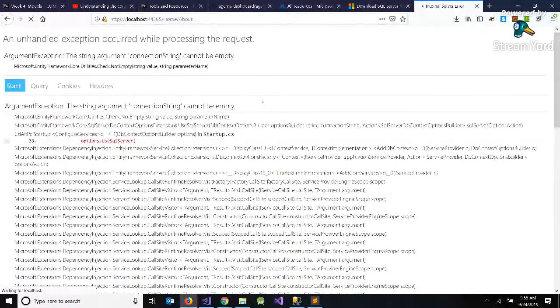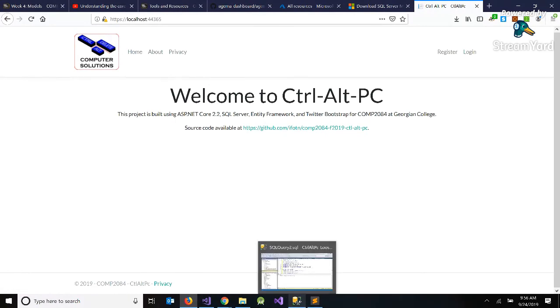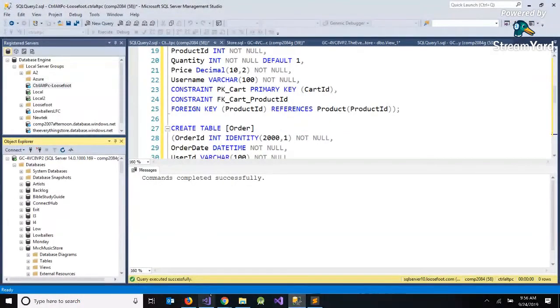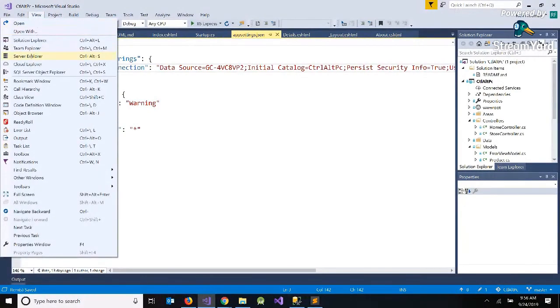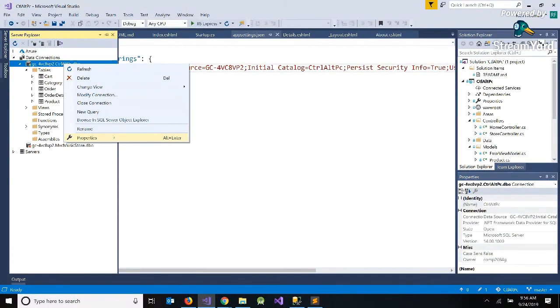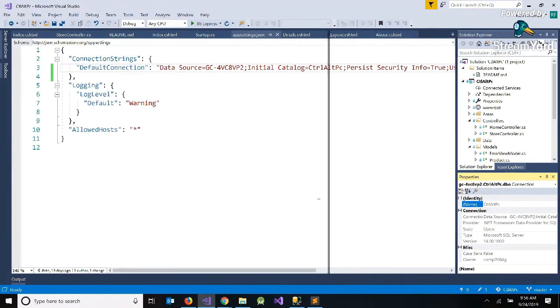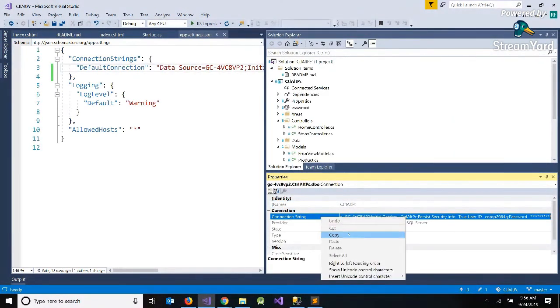I'll show you that process one more time, then we'll take a break. So now my site's working again. So again, to be able to get the connection string, we view the Server Explorer, we add the data connection, and then if we right-click it and choose Properties, we can just go ahead and copy that connection string and paste it into line 3.